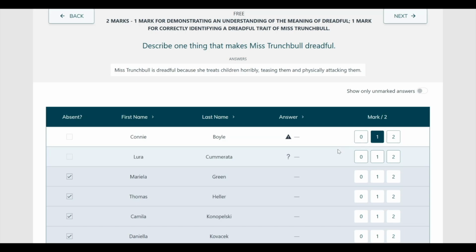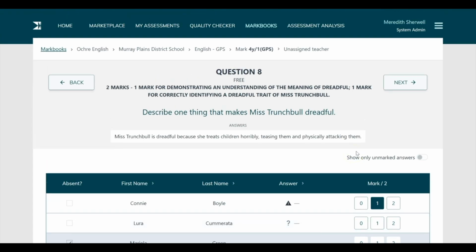All marking must be completed before you can submit an assessment. Use the Unmarked Answers slider to filter for responses that still need attention. When this filter is on, Impact Assessment will only show questions that have not been fully marked and the final question where the Submit button appears. This makes it easier to ensure nothing has been missed.